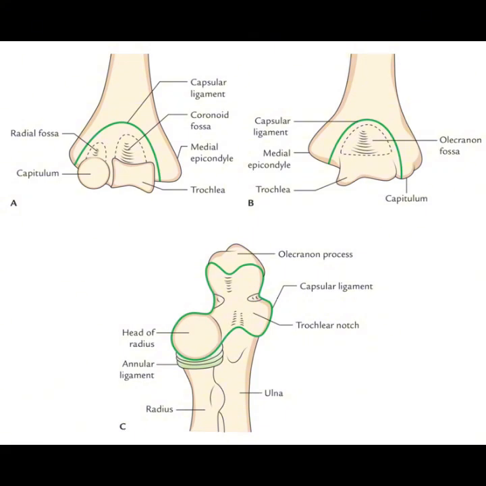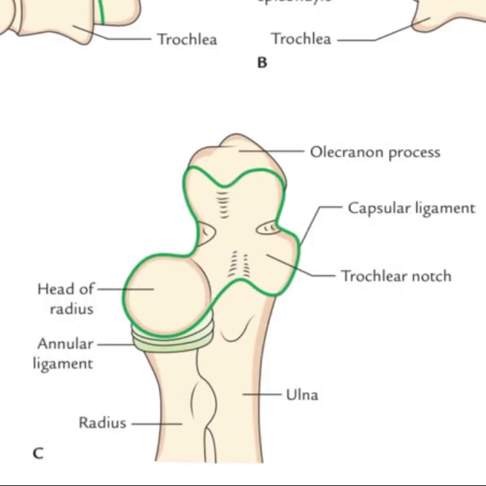When it covers all those places, it comes down below and attaches to the anterior and medial margin of the coronoid process of the ulna. And also it attaches to the upper margin of the annular ligament. Don't forget. So first, you remember, when it comes down, it attaches to the anterior and medial margin of the coronoid process of the ulna, and also the upper margin of the annular ligament, and the upper and medial end of the olecranon process.